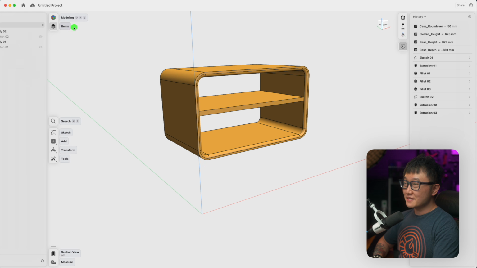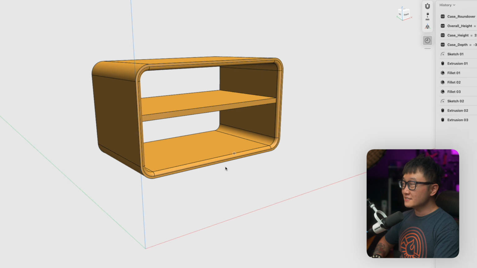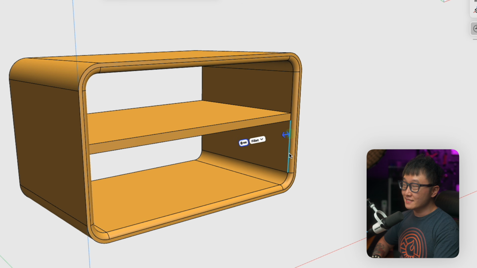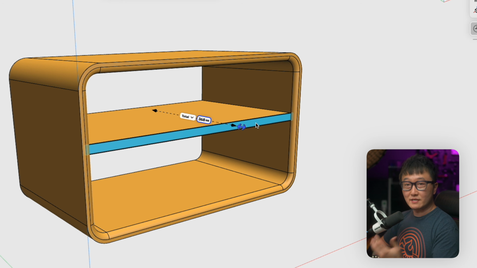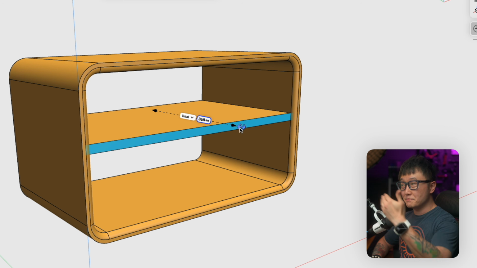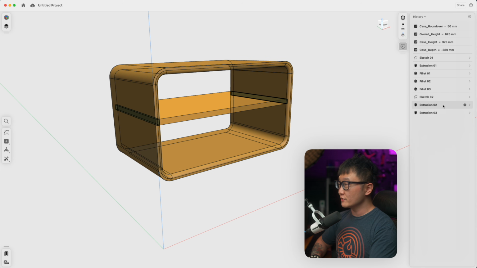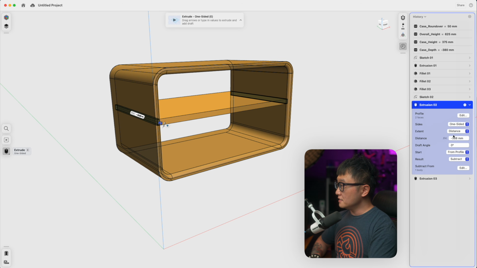Let's close the items manager real quick. Basically, what I want is for the drawer front to sit flush to this inside edge of the radius. And I also wanted to cover the front edge of our shelf, which it can't do right now. This shelf needs to sit back at least another 20 millimeters. So let's go to the extrusion for the depth of our dado, and under the distance we need to add another 20 millimeters. So this is going to be 32 millimeters.